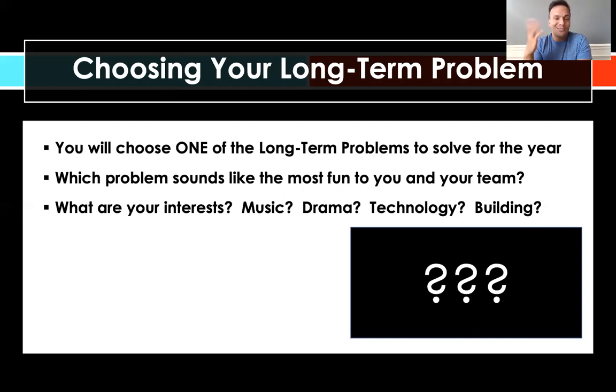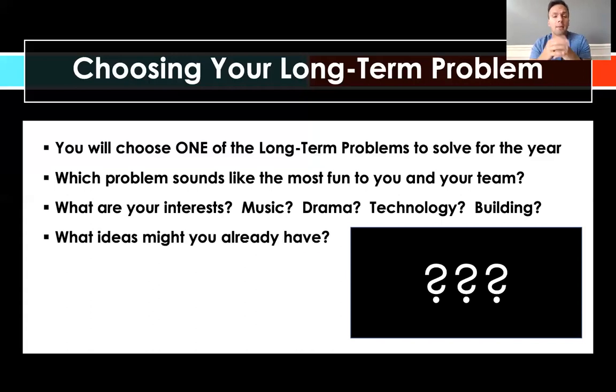But here's the thing. Don't forget that if you're a builder, a robotics person, and you decide to do the classics problem because it sounds fun, or you do the performance problem because you want to work on your performance skills, you can always include a technical element in classics and performance. Similarly, maybe you're super into drama, you're big into theater, you love Broadway musicals. There's no reason your vehicle problem or your technical problem can't have a really strong performance where you're writing original songs and making original instruments. You can do that too, right? So don't let the problem categories define how you solve the problem, but just know that the problem categories often let you play to your strengths depending on your own personal interests.